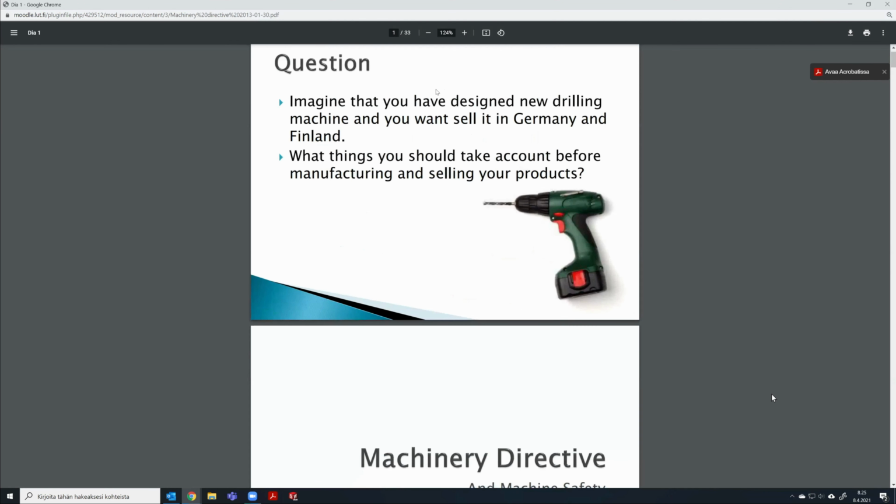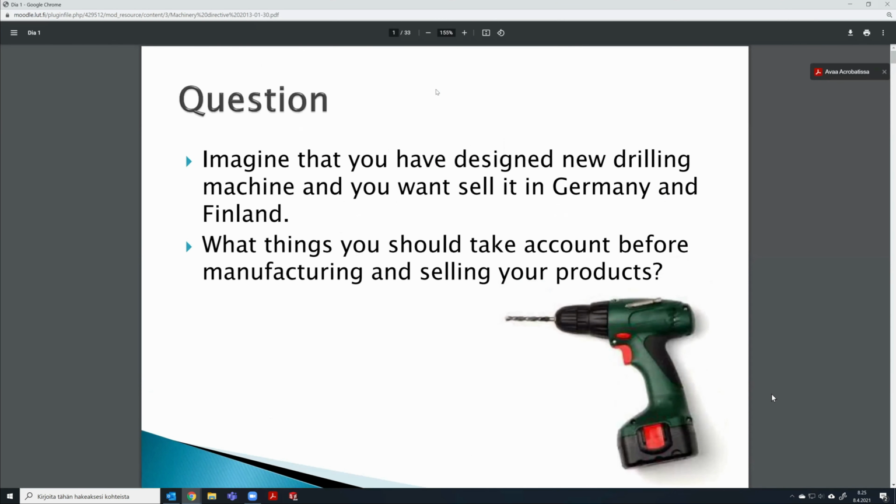The first question here is, do you have any idea what kind of documents and things are required if you are designing a completely new product, in this case, for example, a drilling machine, and you plan to manufacture and sell it inside Europe, for example in Germany and Finland?